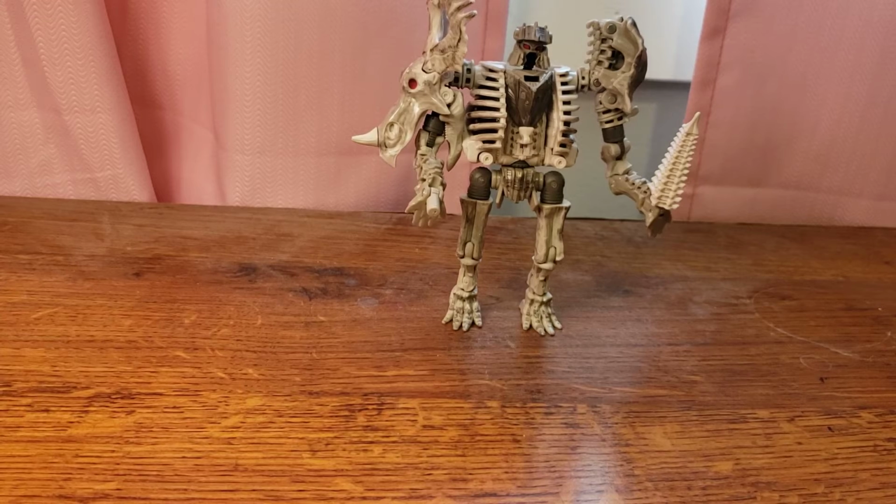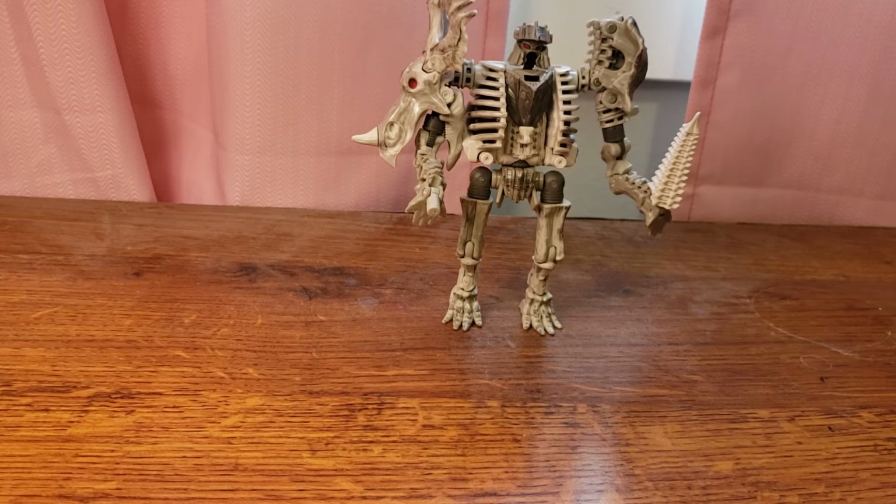So I'm going to transform Paleotrex real quick off camera to do a size comparison. Wing Thing looks really cool. I can't wait to get my hands on Wing Thing and review that, as well as do that combination that you can do with the 3 fossilizers we've gotten so far.